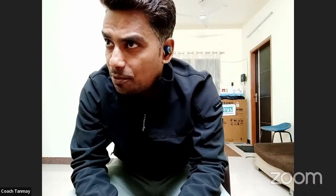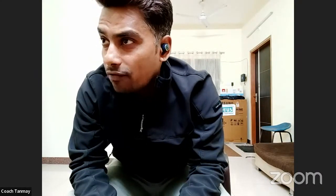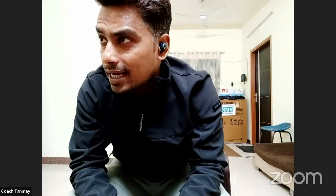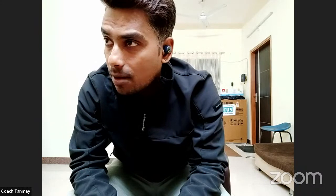And 3, 2, 1, and run as fast as you can. Run as fast as you can. Come on, sprint up, sprint up. Move your legs, move your legs. Speed walk, guys, speed walk. Sudeep, faster, faster than that. You have to give your absolute best in last 30 seconds, guys. Then only we will be able to challenge ourselves. Come on.